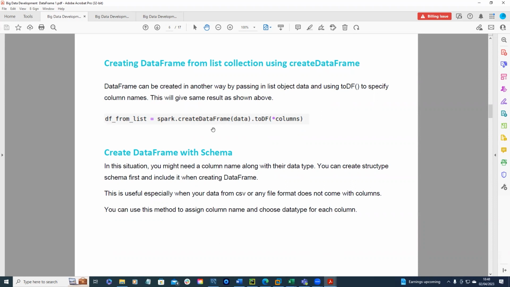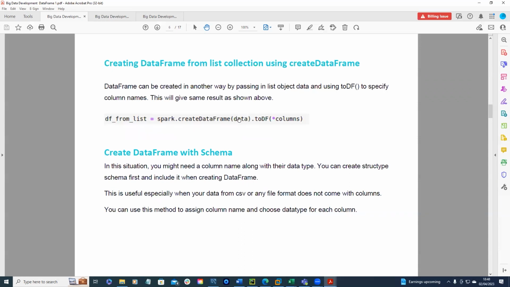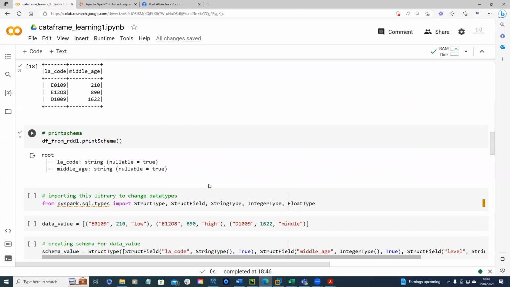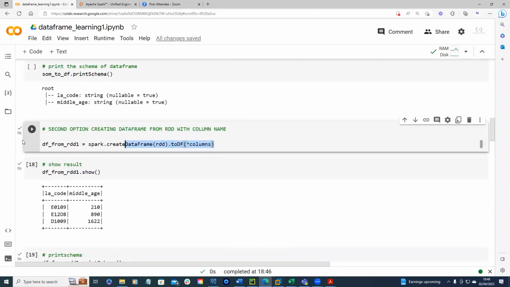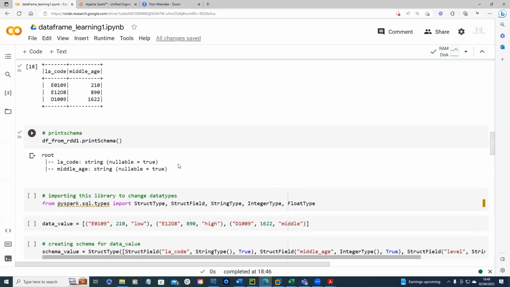So in this aspect, instead of passing the RDD directly, we can also pass in our data and pass in the name of the column. That is what we're doing here. We're passing the data to spark.createDataFrame. We pass in our data that we have, and we pass in our columns, which is, let me show you here. So we can use the same thing that we have. One second.